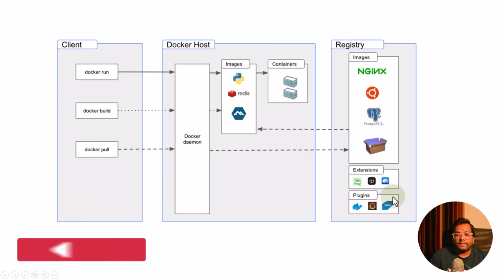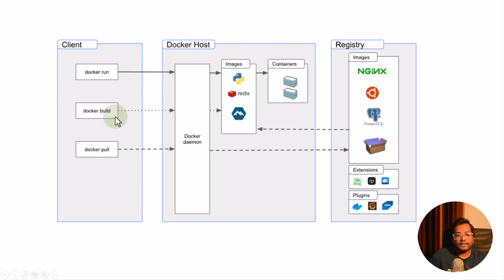So let's look at the macroscopic view of the Docker architecture. It can be divided into three most important parts. One is the client section, another is the Docker host or the Docker server, and the third part is the registry. So what is the Docker client? The Docker client is a command line interface through which you can interact with the Docker host using the REST API on Unix.